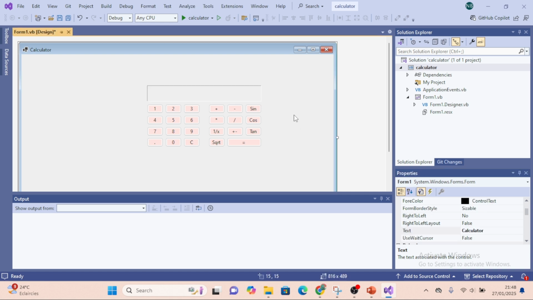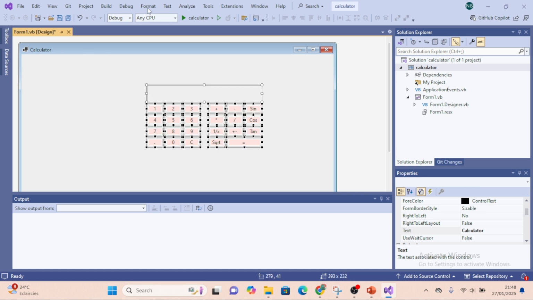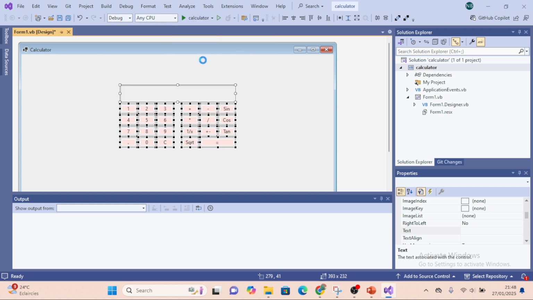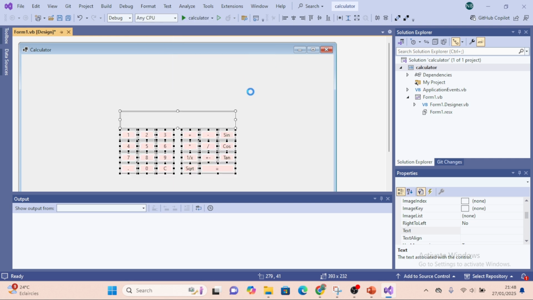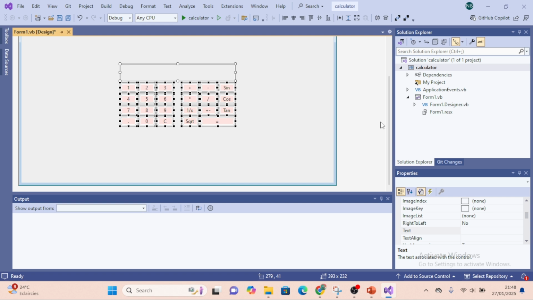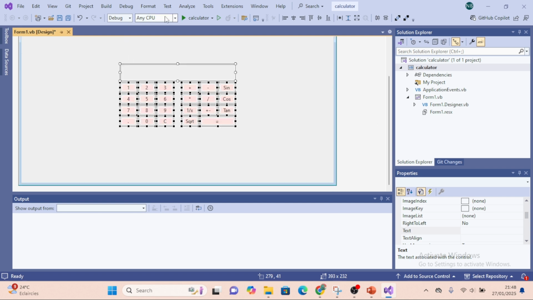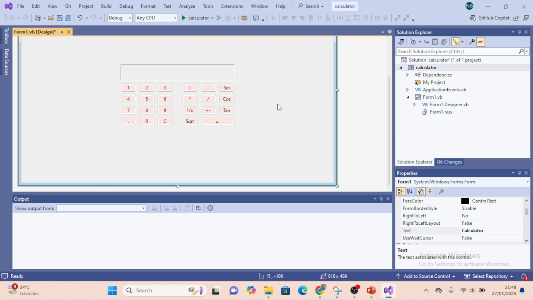So I'm going to select all of these, move to the Format tab, and choose vertical. So now we are done with our design.